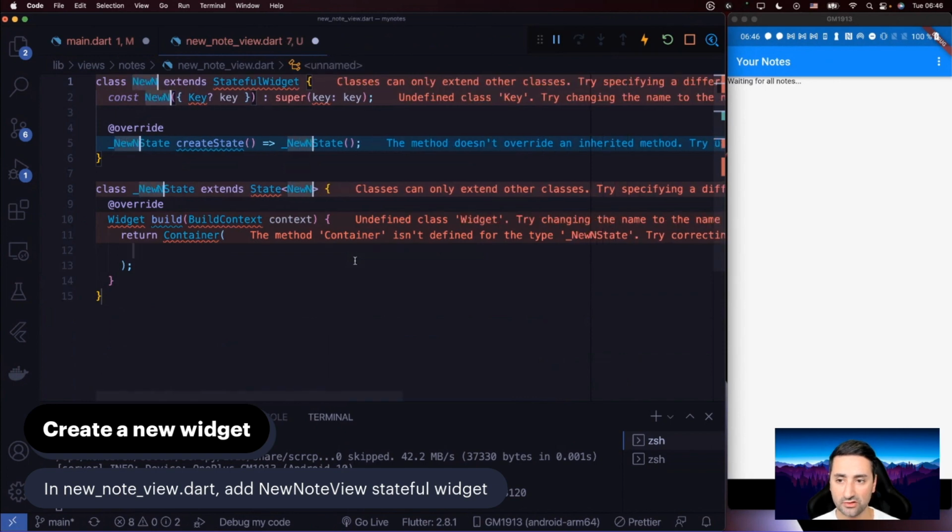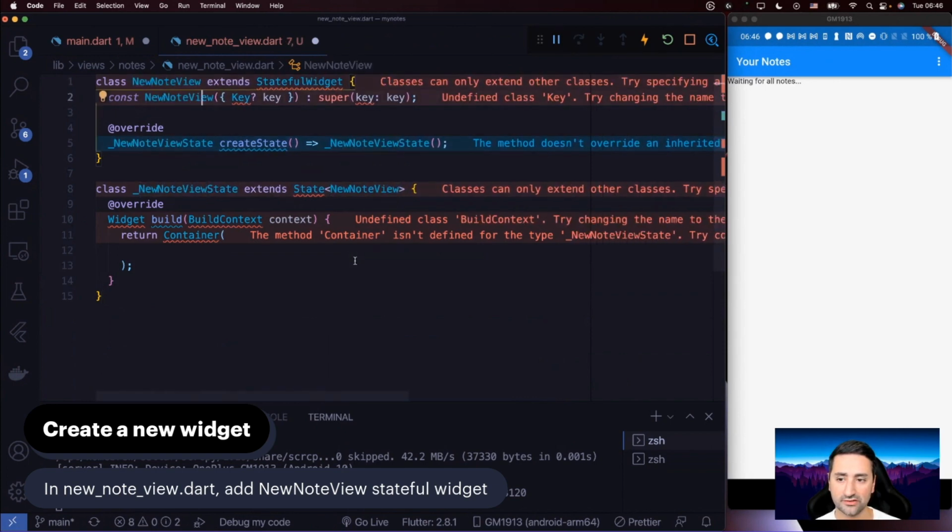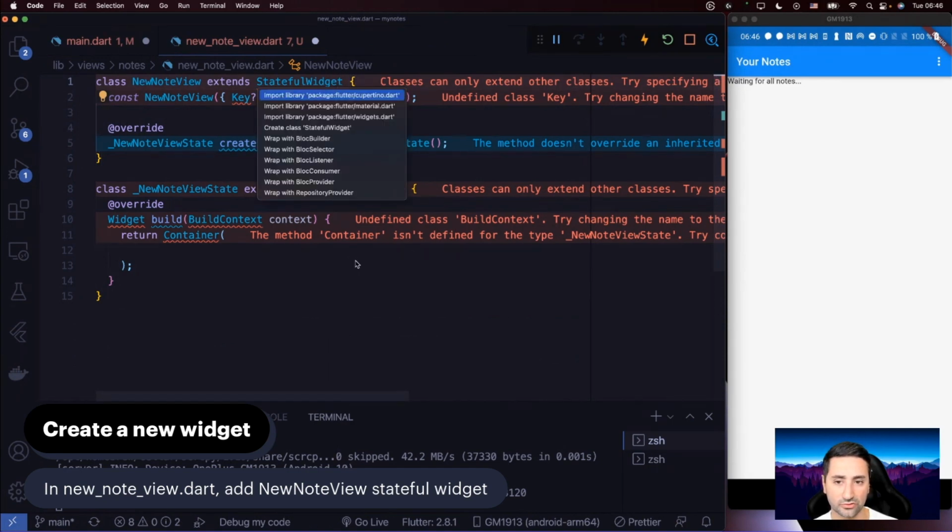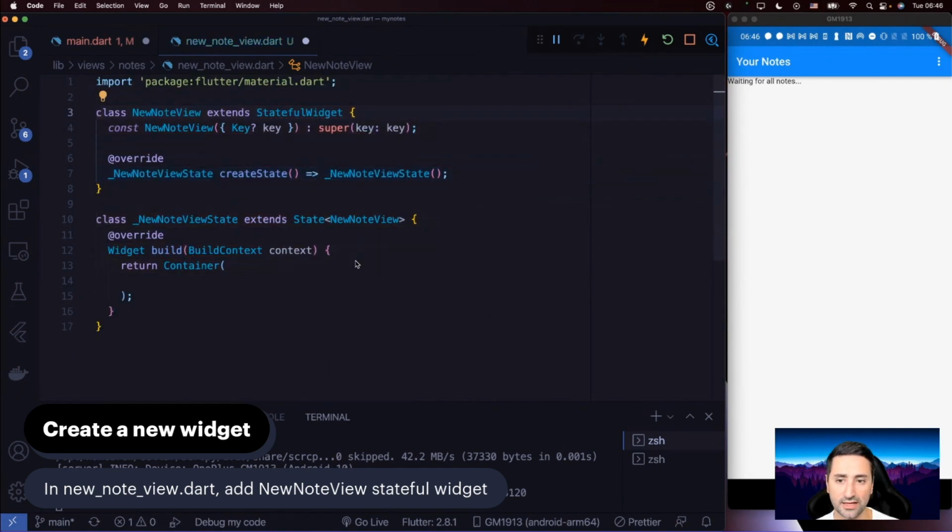And I'm going to call it new node view, right? And we're going to get some errors, and you know already that's because we haven't imported material.dart. So I'm going to get help from Visual Studio Code, command dot on Mac or control dot on Linux and Windows, and say import material. And all those errors are going to go away. Okay. So now we have our new node view.